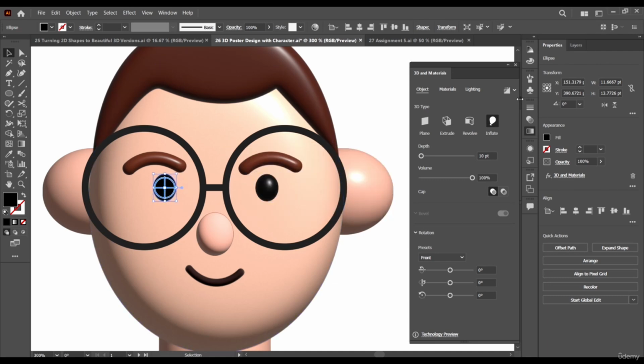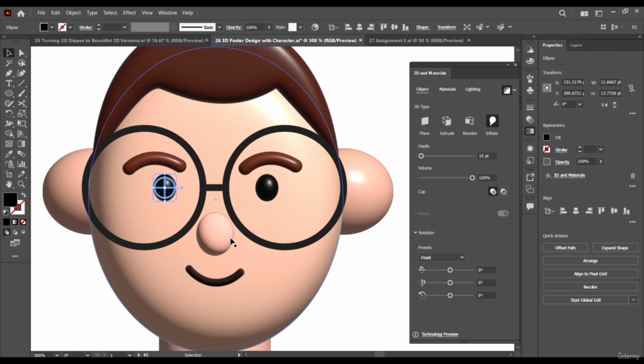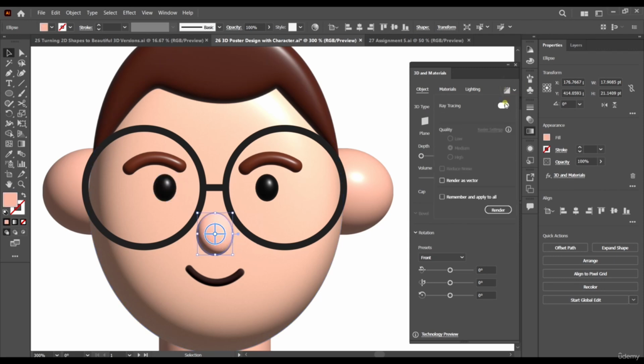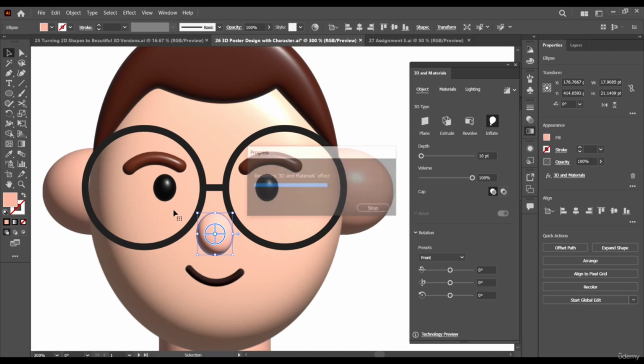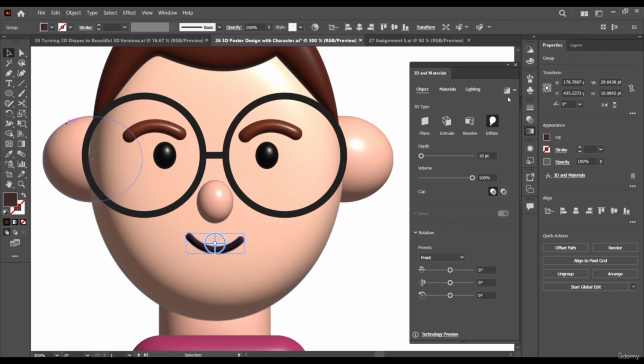And the second eye, ray tracing and render. Then for the nose, ray tracing and render. And then finally for the mouth, ray tracing and render.